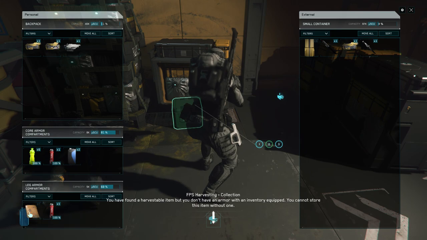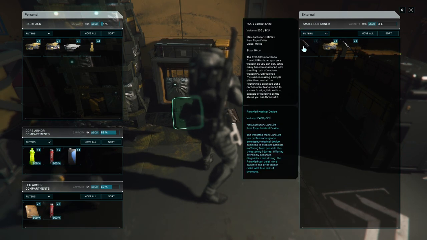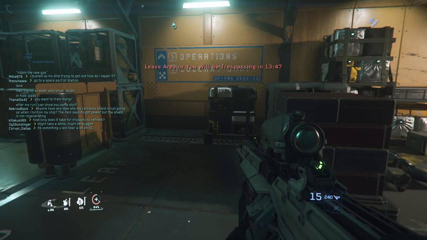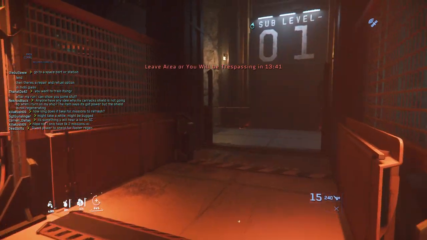Let's see, what can I loot out of here? Put that. Oh, got a tractor beam. Hello. I don't want no combat knife. Alright, let's go. Let's go up to my ship real quick. Oh, we got another case right there.